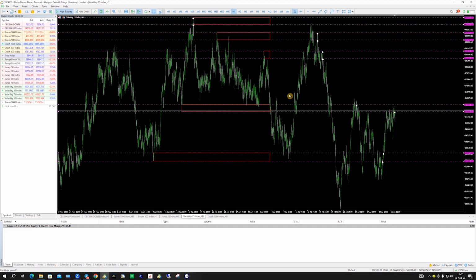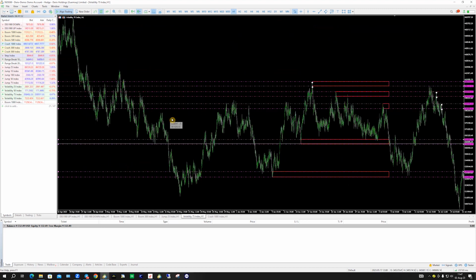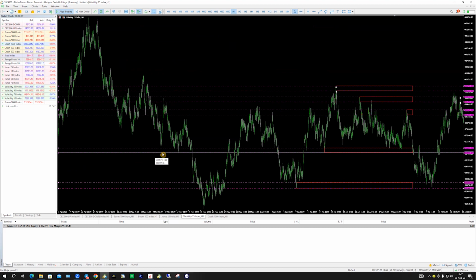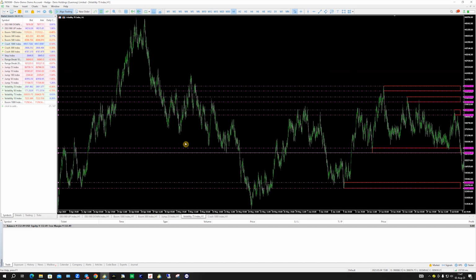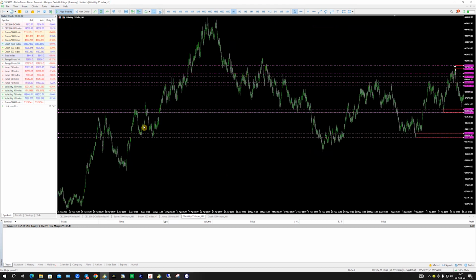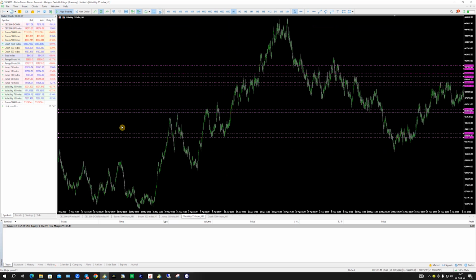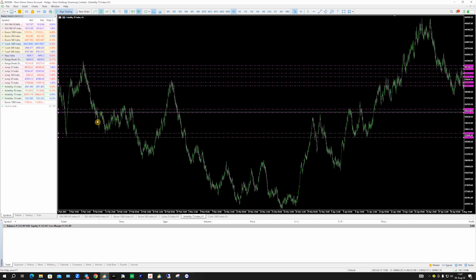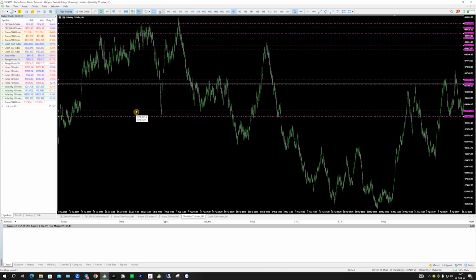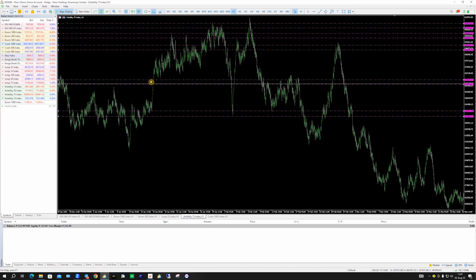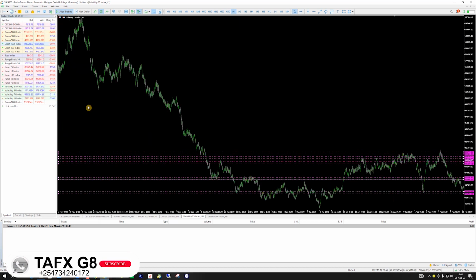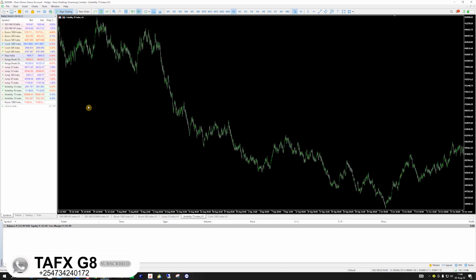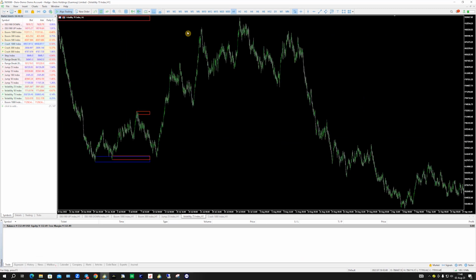It was not complete, all right? But this is why we are software developers. We can make it complete because we have done this. You can see these areas. How many times were they tested or rejected, and how many times did support become resistance or resistance become support? You can tell only by watching this simple video that shows you with these hour lines, without doing anything, that this is a reliable system or indicator that gives you the exact support and resistance, all right?